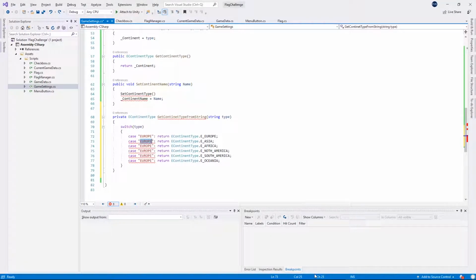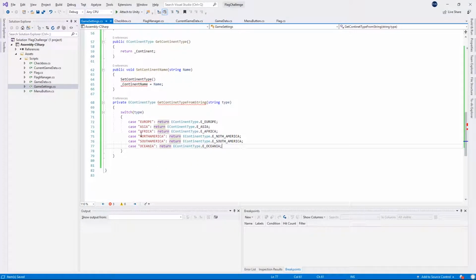So that's going to be Asia, Africa, North America, South America, and then Oceania.